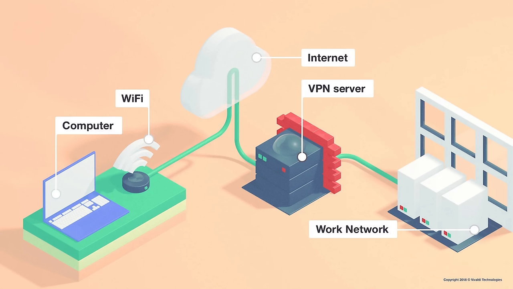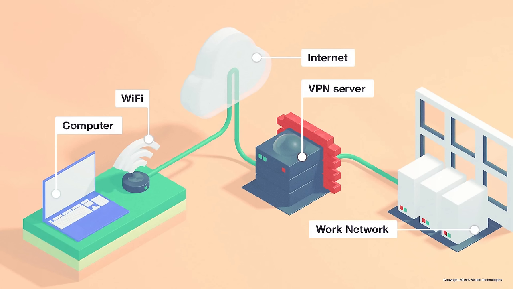Then one of those malicious office documents gets onto an employee's computer, or the VPN gateway is breached, and suddenly the hacker has access to other systems on the network — at which point they can use old vulnerabilities to hop onto different systems. VPN exploits were very popular with ransomware groups. The VPN sits on the edge of the network and allows employees to connect remotely. Hackers simply scanned the internet for vulnerable VPN servers, found tons of them, and then sat on the VPN endpoint to gather user credentials and log into the network.